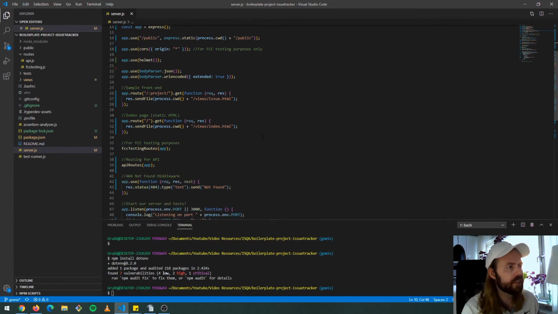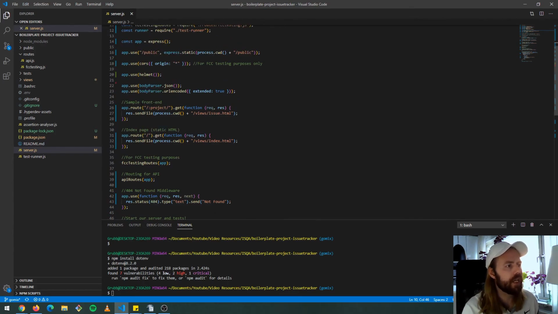If we have a look at this, then we have a route here. This is a sample front end that we have. This one doesn't do a lot, and we can see that here is where our issue.html file is used.